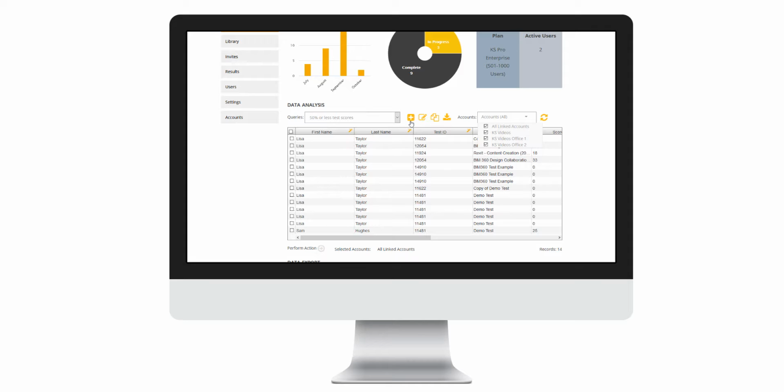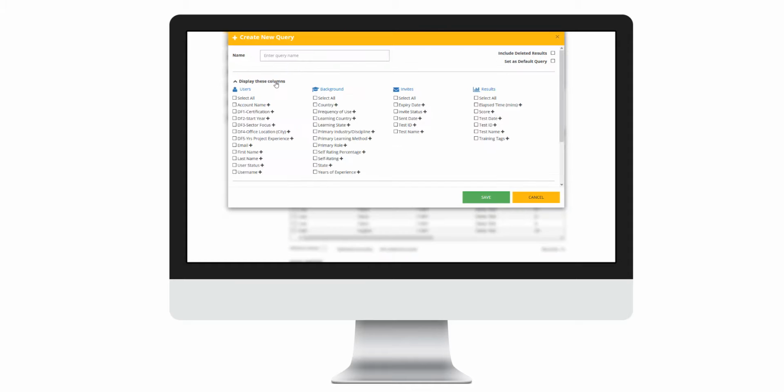When creating a query from scratch, you have the choice of all the data fields shown here. To build your query, simply give your query a unique name and then tick the boxes next to the fields that you want to include in your query. So at the top of each section you have a select all option, or you can make specific selections.